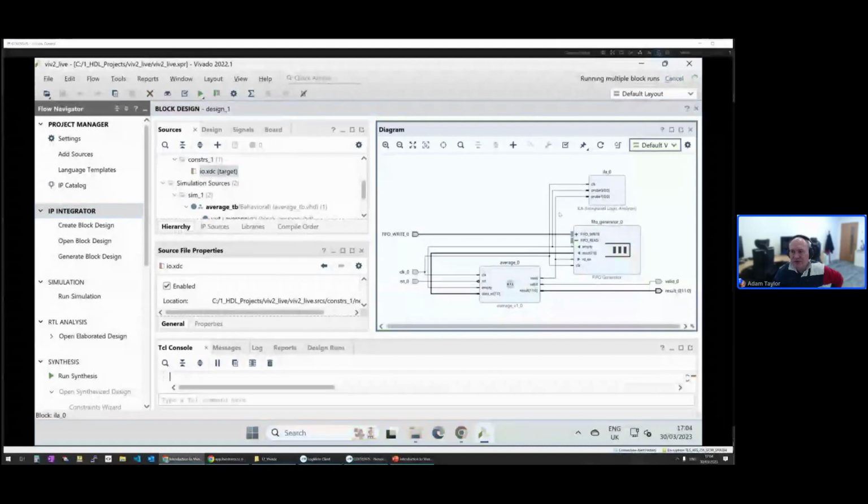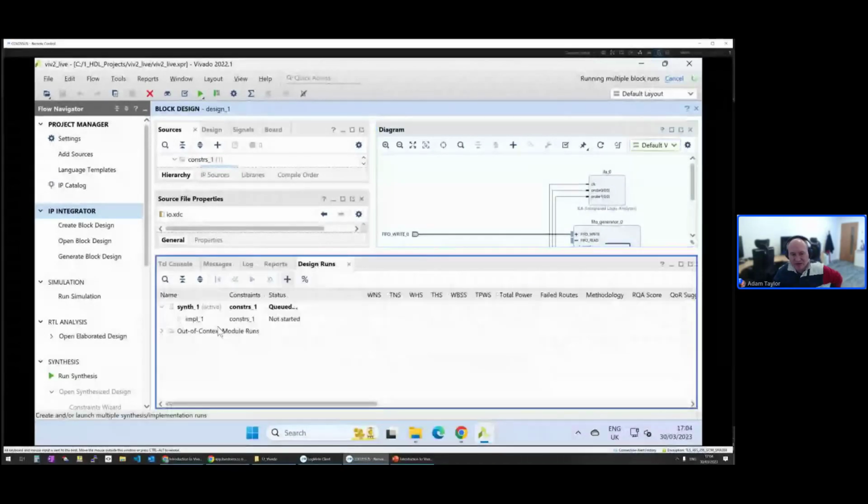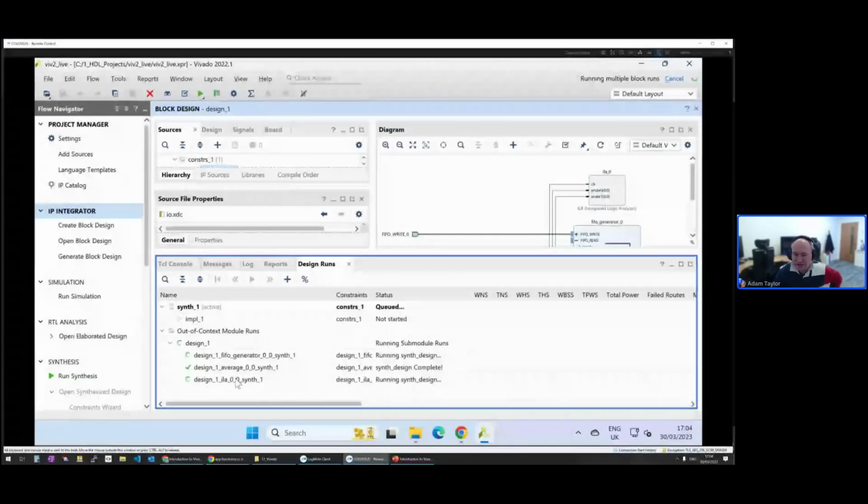As we run through this, it shouldn't take more than a minute. Now, interestingly, here's what you'll see. It says up the top, it's running multiple block runs. And if we take a look at the design runs, what we'll see is we've now got these out of context modules being run in the tool. So you'll see that each one of these is being synthesized and created as its own design checkpoint.